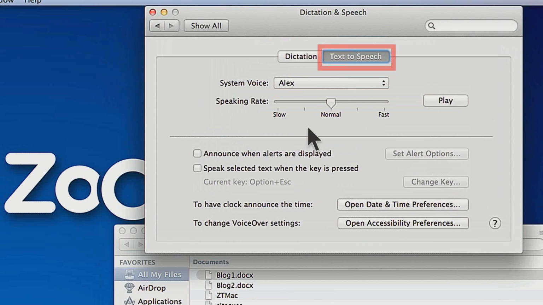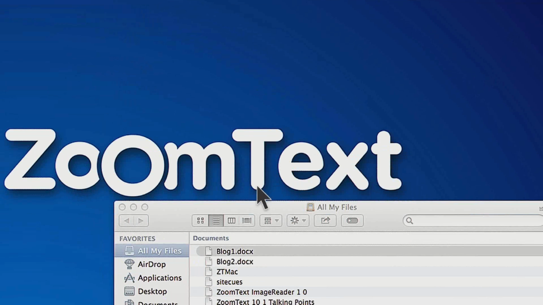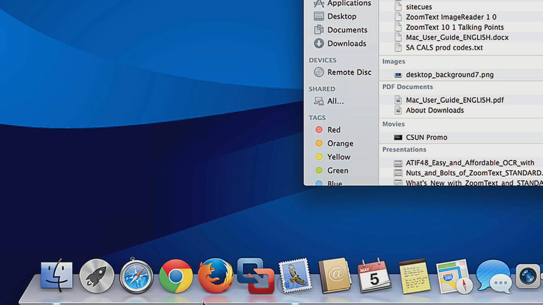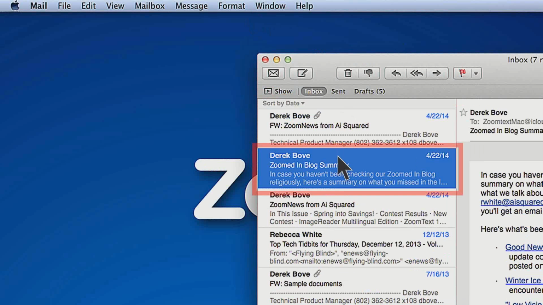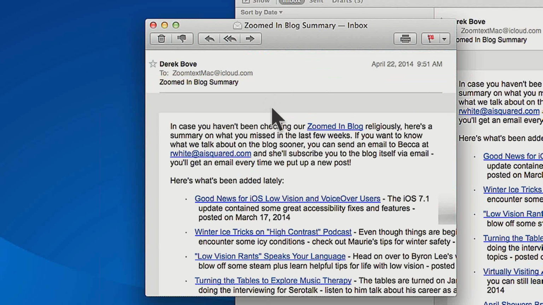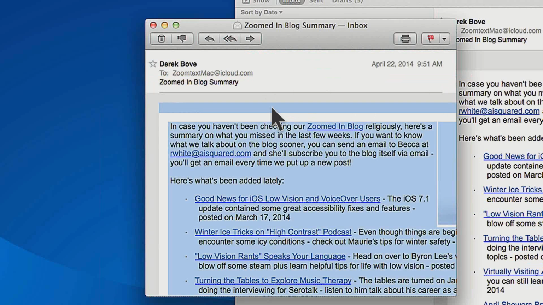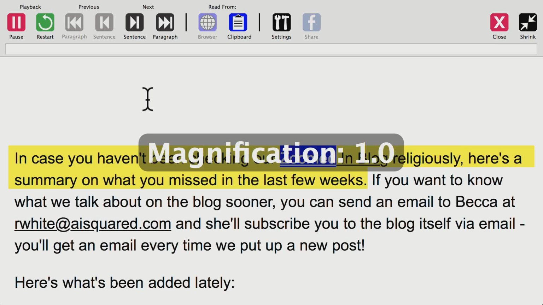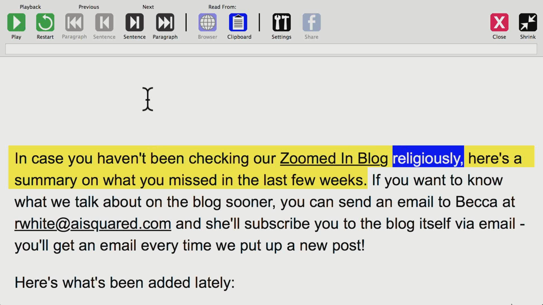Oh, one other thing while I'm thinking of it, because Maury brought this up to me this morning. She's been using WebReader a lot to read her emails, and one thing that she was doing is opening the message and then reading it with WebReader. So in this case, hitting Command Option G. In case you haven't been checking our Zoom and blog. And so she listened to the message and paused it at one point and thought, I want to start responding to this message. How can I do that easily with keyboard shortcuts?